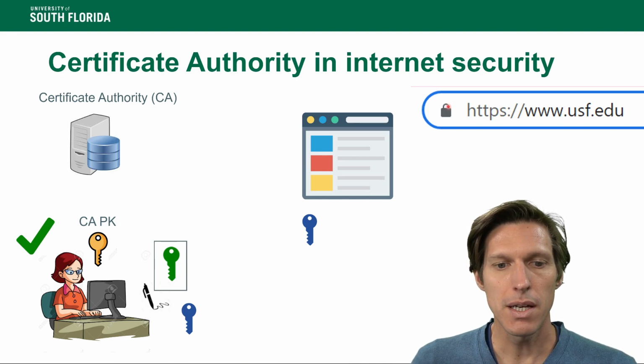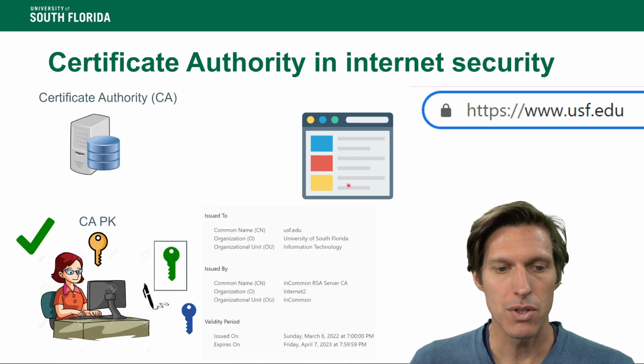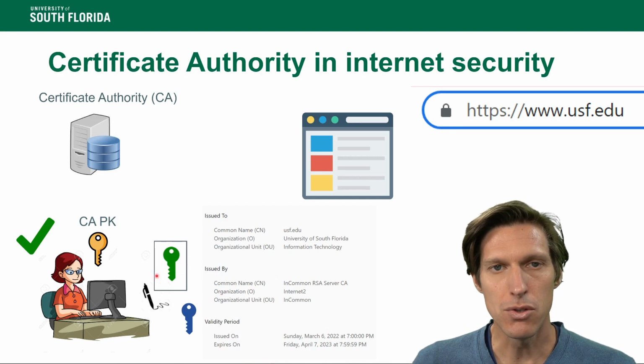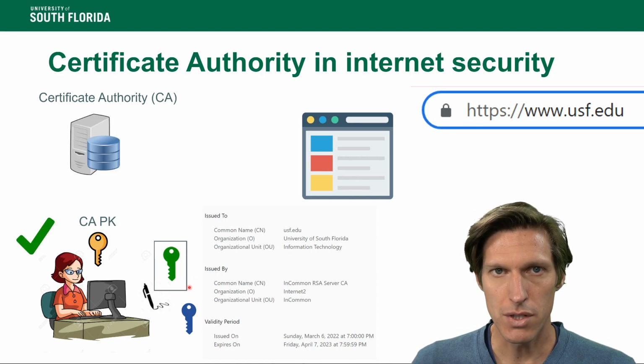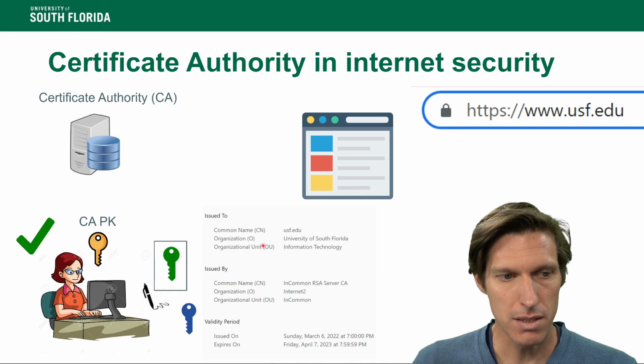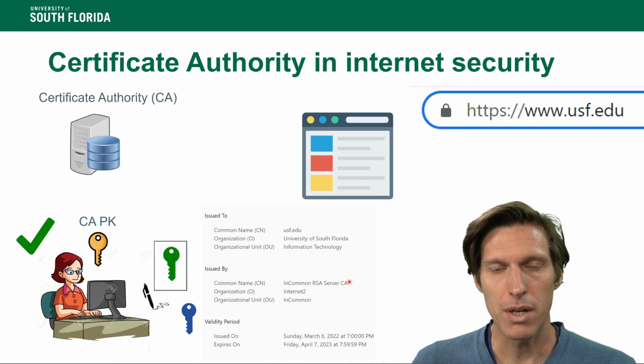Okay, so if you click on the padlock, you'll see some details about the certificate. So this is typically the kind of information you'll see. So information about the entity, some validity period too, right? So the certificates aren't valid forever, and also the key, in particular, the key that you're going to be using in order to initiate the conversation. Okay, so it's got all this information plus more. I could not copy everything. And it's all signed, most importantly, by the certificate authority so that you accept the information as being valid.